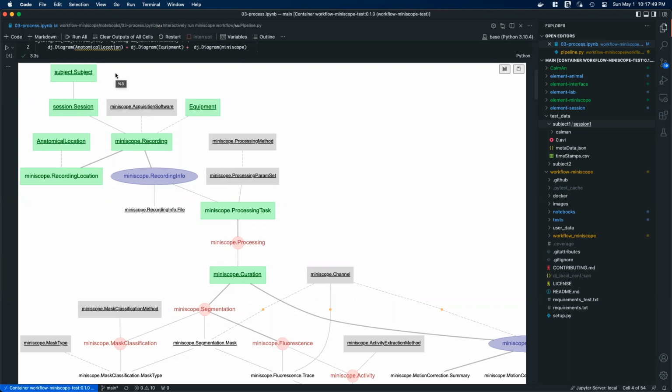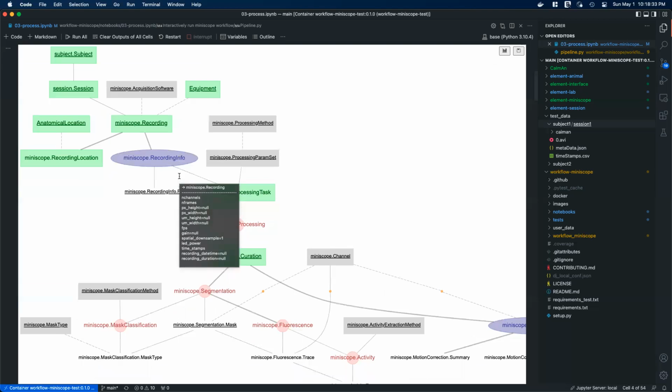And the other nice thing about diagrams is you can see the entire pipeline and how data flows through it. So we start at the top. Subject data is stored in the subject table. Session metadata, including the session date time, is stored in the session table. Recording is a manual table in green here, and it's where you specify the session that you run, as well as specifically the equipment, the acquisition software, and the recording directory. So where is your data stored? And in this case, if we go back here on the right, it's going to be stored within the subject 1 and session 1 directory. We'll dive into these other tables in more depth in the coming cells.